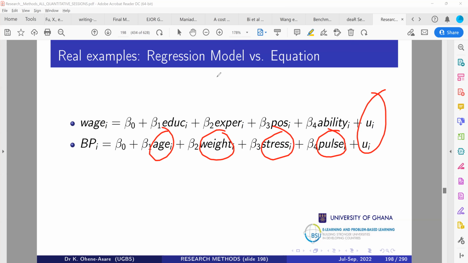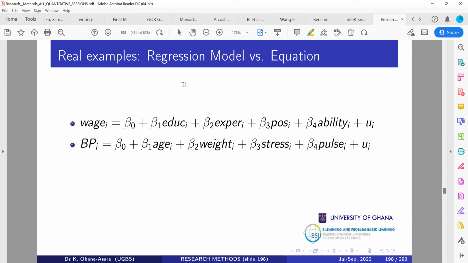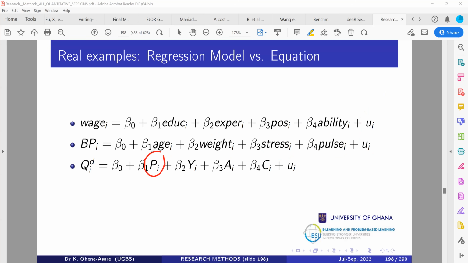All right. So all of these are the factors that can cause blood pressure, but were not incorporated. Let's go to another example. I just wanted to know how regression really works. Another example. The next example is quantity demanded. The quantity demanded of a commodity is affected by the price of the commodity. Listen carefully so that I don't go and mention them again.